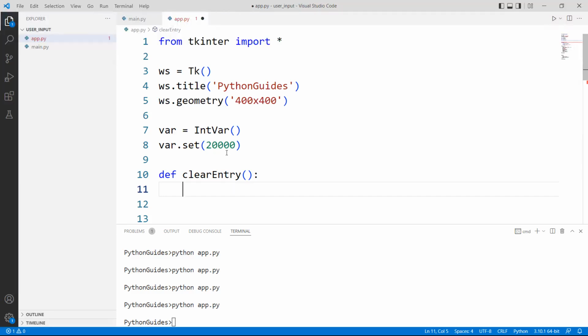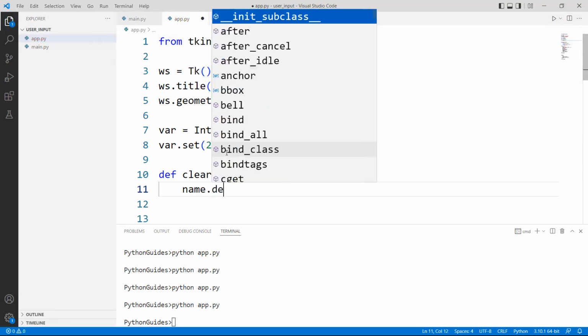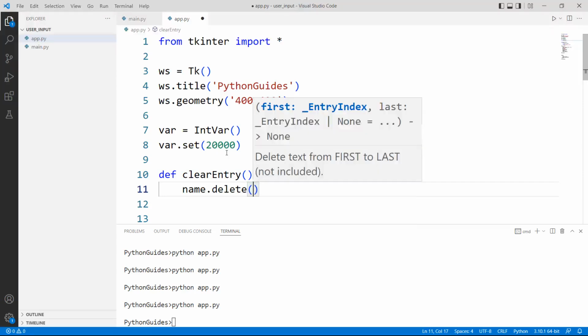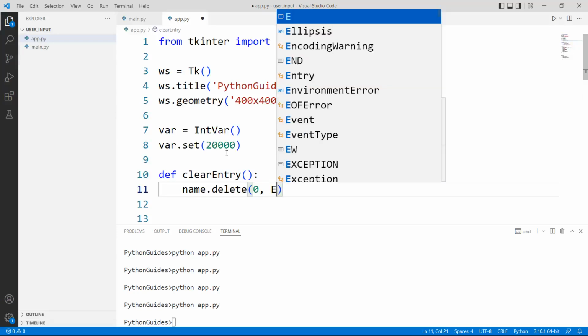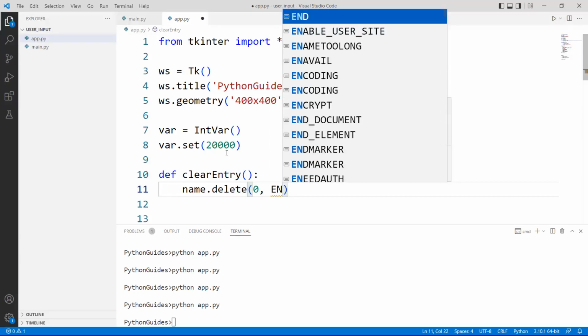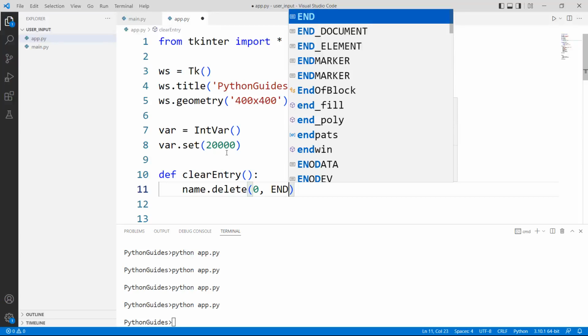So in our case the variable name is name dot and then delete. Now we have to provide the starting index and then the end index, like from where we want to start and where we want to end. You can also type the keyword end if you want to refer to the last index value.